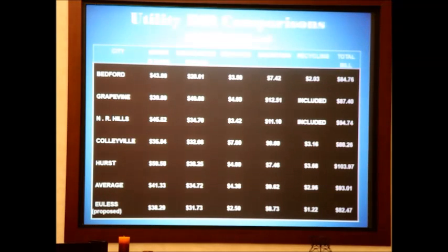And then putting the whole water bill together, and this is again based on 8,000 gallons, doing water, wastewater, drainage, sanitation, and recycle. In this scenario, we have included the rate that we'll be charging for sanitation and recycle in March of 15 when the companies have their contractual increase. That will go to $8.73 and $1.22. So using the worst case scenario here, we've included that. Our bill for 8,000 gallons at our proposed rate would be $82.47, and that is still cheaper than every city up there is currently charging for 8,000 gallons. And that's on their current rates.